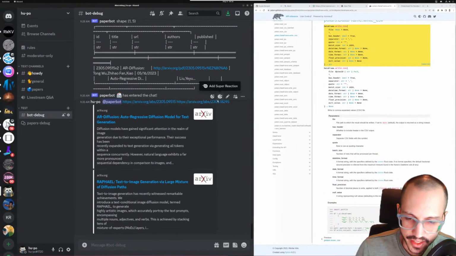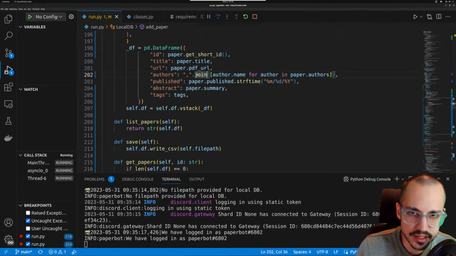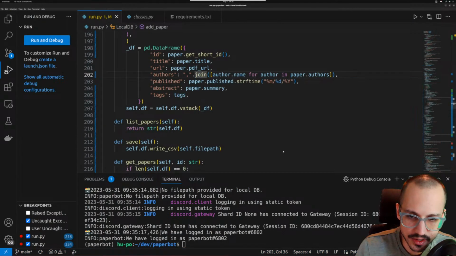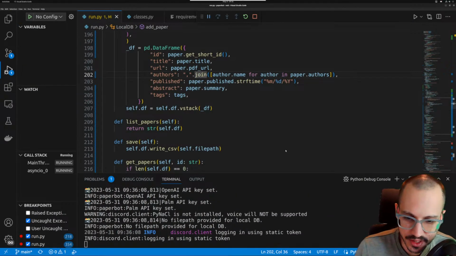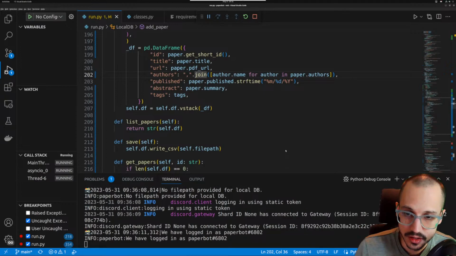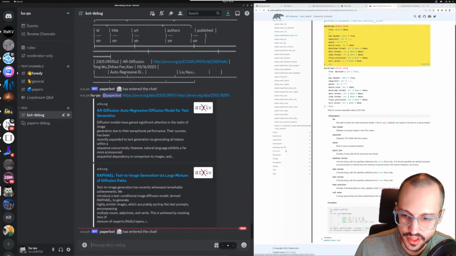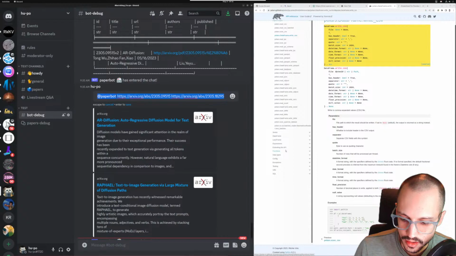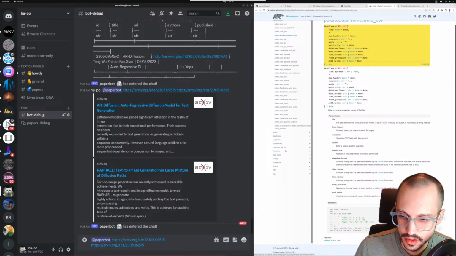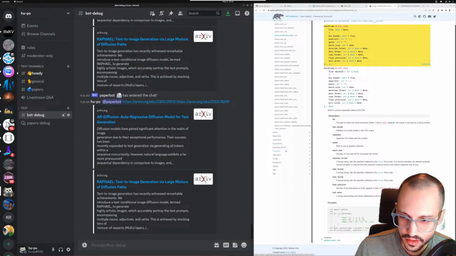It didn't do anything again. That's kind of like, I think this is the Discord Python API, but sometimes it doesn't even seem to reply. Okay, Paperbot has entered the chat. Copy. Paste.